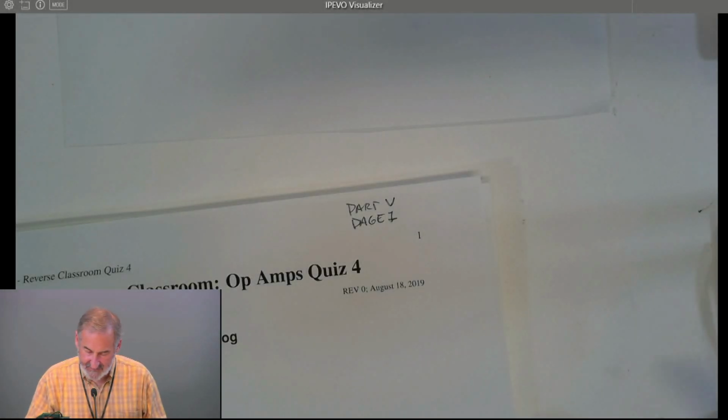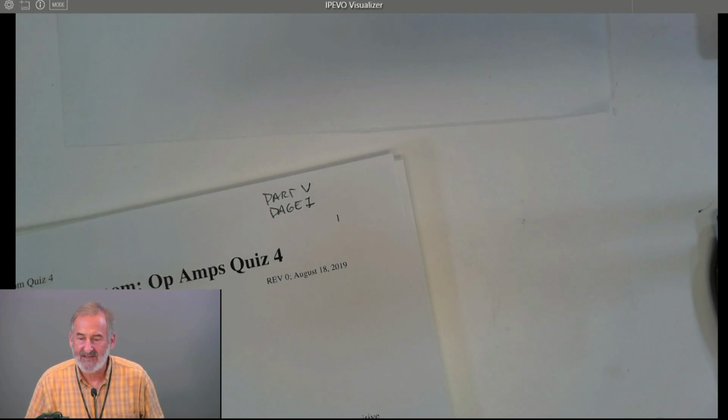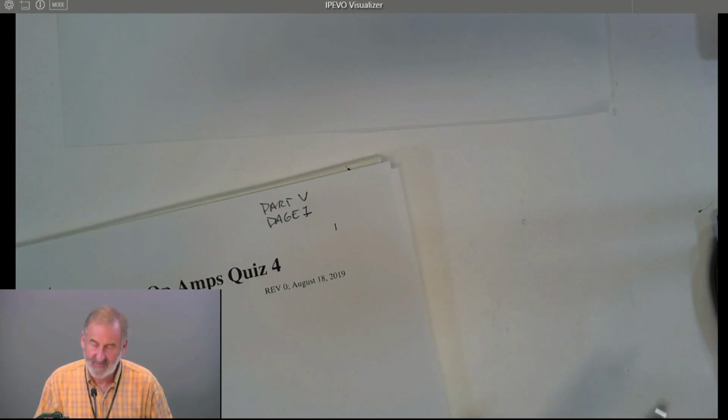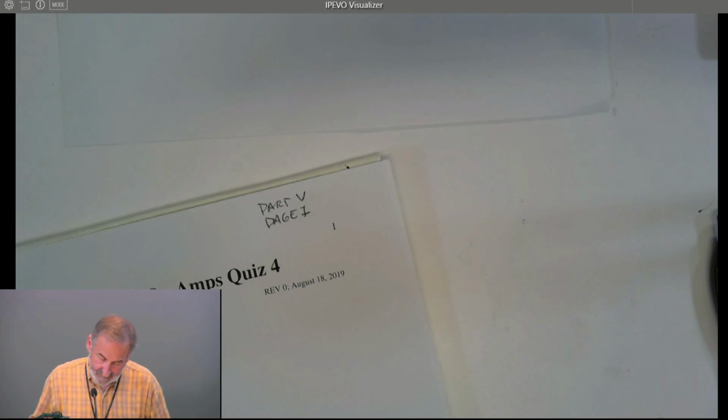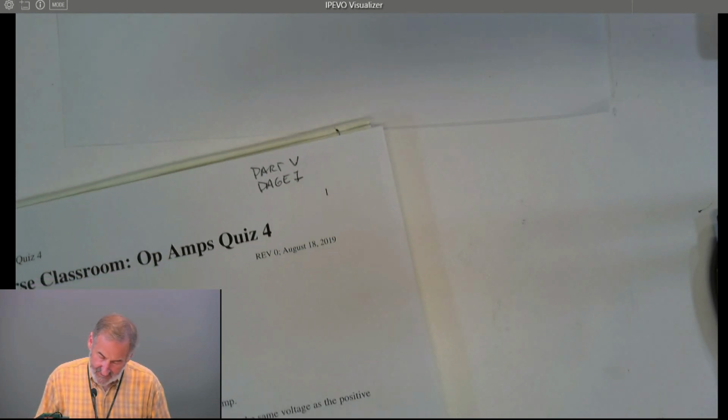Okay, so you should have seen the op-amp fix the dog, or at least hide the dog, which is to say the crossover distortion of the push-pull amplifier. Quiz 4 asked you to look at another type of undoing a dog, which is to say in the non-inverting configuration, the op-amp has to undo whatever we put in the feedback loop. So if we put a divider in the feedback loop, we get gain.